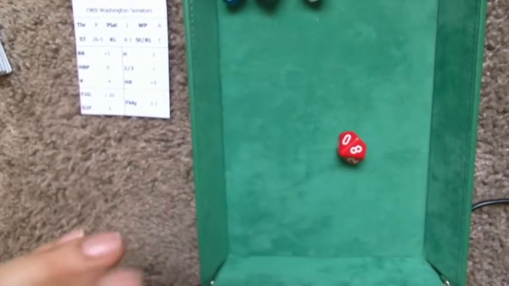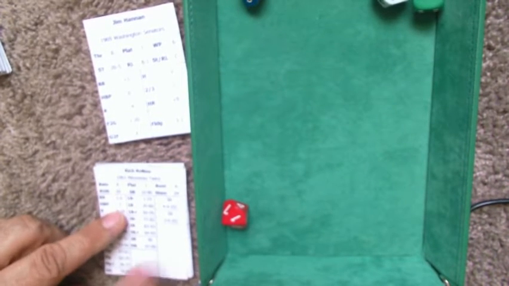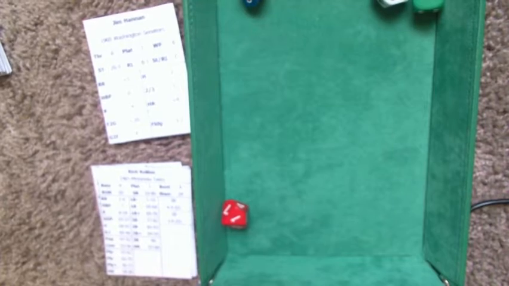And now Rich Rollins is going to be up. So Mudcat Grant switching to Rich Rollins. And we got 10. 10 would be a strikeout, but Jim Hannan has minus 4 on a strikeout, so that's going to be a ground ball with a 5. And that's going to be a 6-3. So we go to the bottom of the third inning.